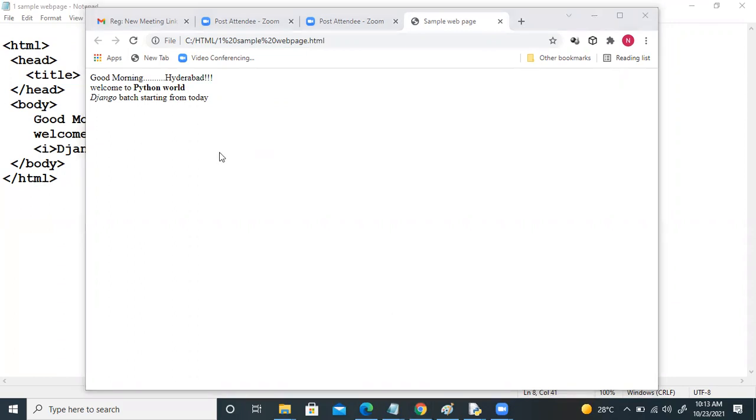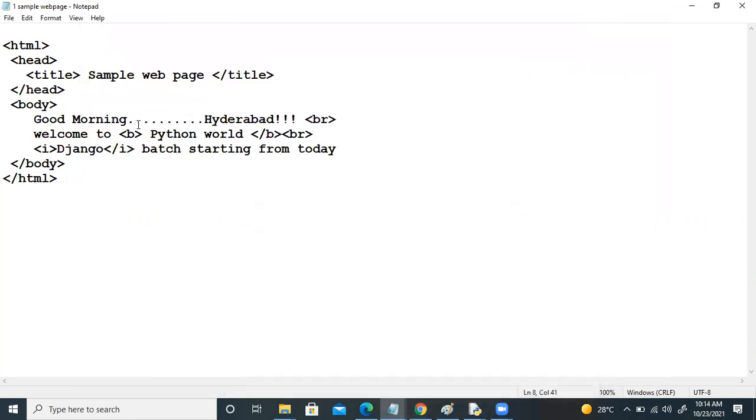If you want to give color to the text and other formatting, I'll discuss that later. First, how to display text on the web page. Here, can you see Django appearing in italic format? Django batch starting from today. Python world is in bold format. And if you want Django in underline format also, you can use the U tag. Where can I specify that?